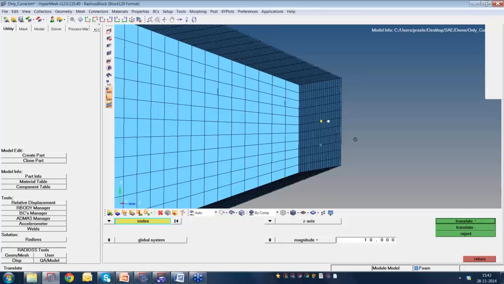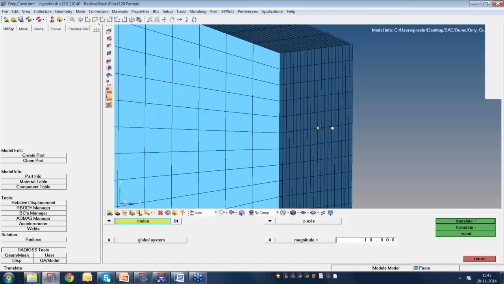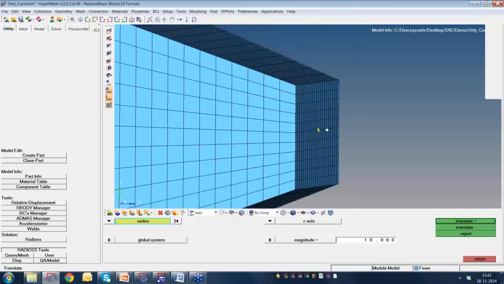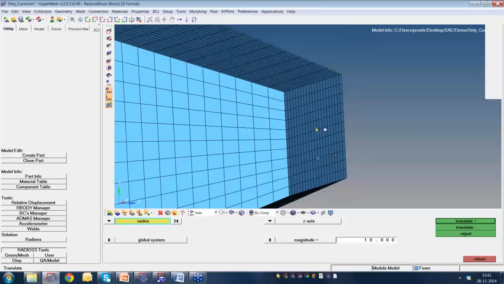Okay. So why did I duplicate twice? Because I also wanted to see this node. If I say duplicate only once, then just one node will come and sit here, but it will not show this node. But I need that for a particular purpose. That's why I said duplicate 2 times. Okay. So I have a node here.